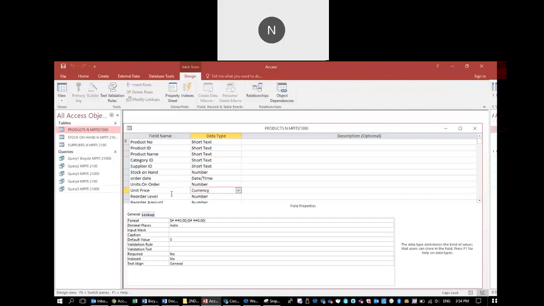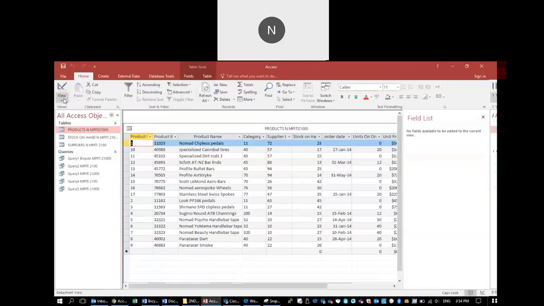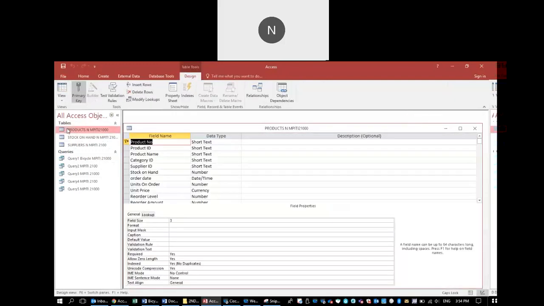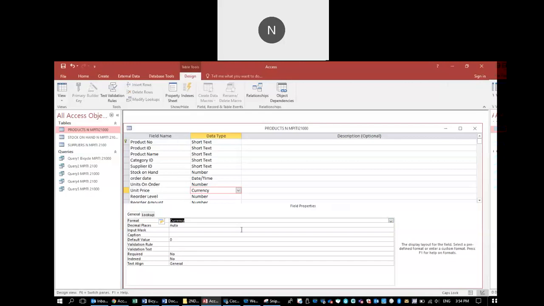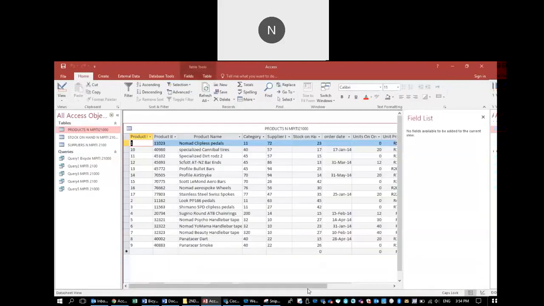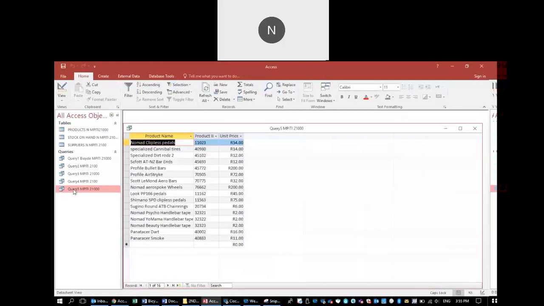The unit price currency there. Let me just open that again. You double click on the products table, you go to View, you click on Design View, then the Unit Price. It says Currency, the format of your currency. Make sure it's in the R currency. There should be an R, and then click on Save. Then all your unit price will be in rands. Close. Let me double check on my query now. Everything has changed to an R sign.